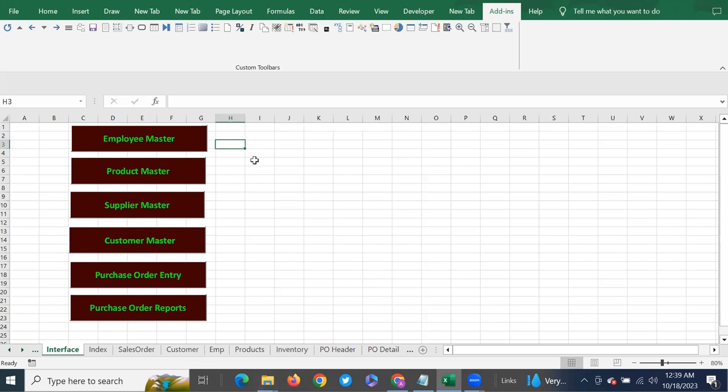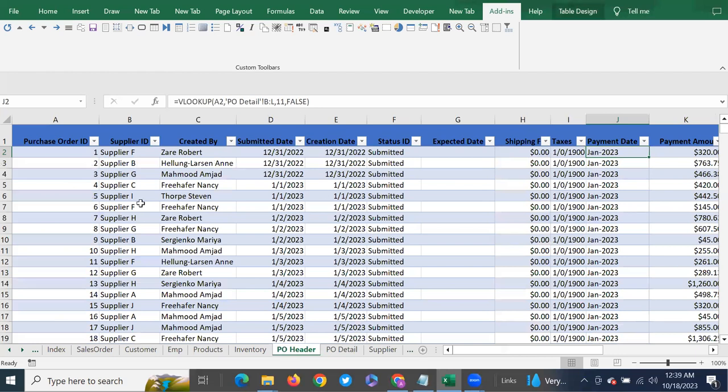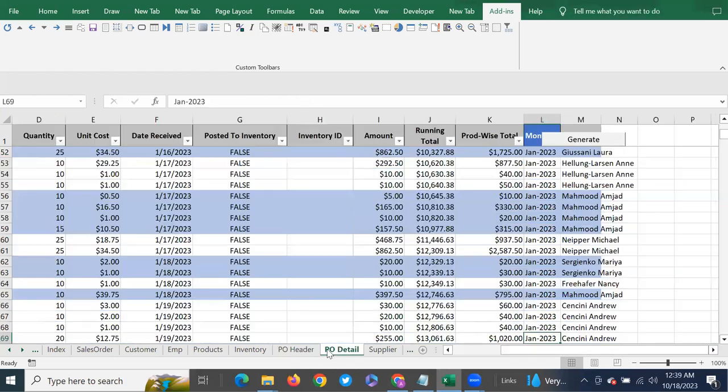In the previous session, we have seen that when we click this button, it generates the purchase orders header and details, and first converts the header data into the data table successfully, and then the PO details, that is the line items, are also generated, and the data is converted into a data table.